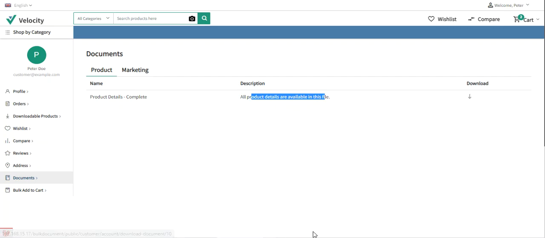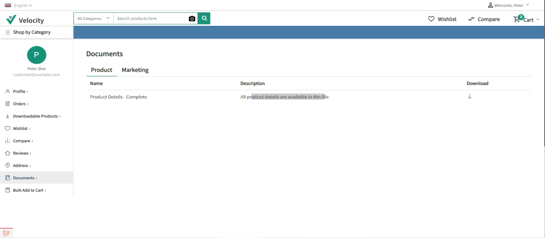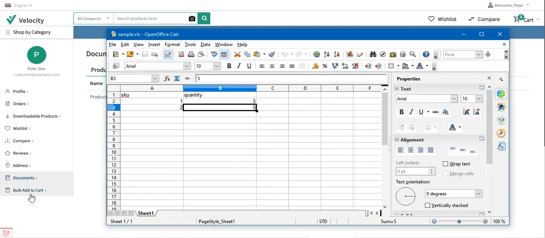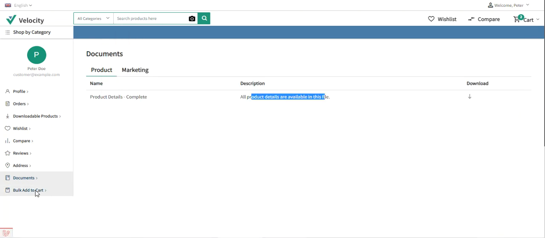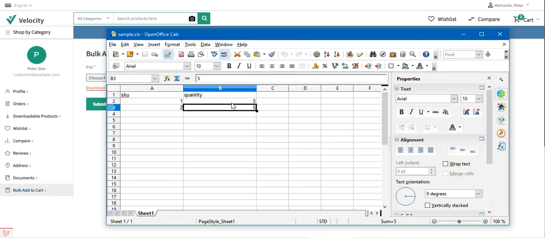That can be downloaded, and after downloading you can find the product SKUs within that and the quantities available of each of the products, and accordingly you can set up the sample file that you have downloaded under the bulk add to cart with the product SKU and the particular quantities.